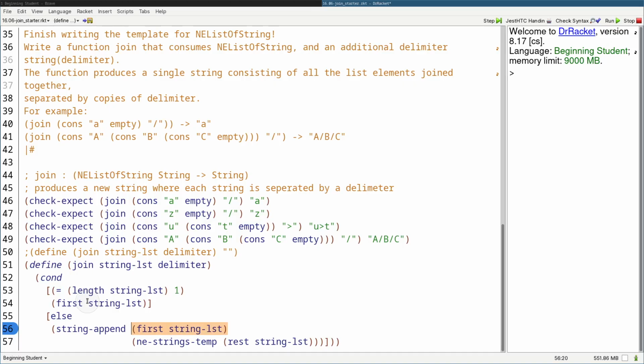Well, we want to grab each letter in the list, right? Each item in the list, and we want to append the delimiter, right? So this first of the string is going to be that each item, right? It's going to be U and then T in the next iteration. We want to put a delimiter between them, right? And we're given the delimiter, right?